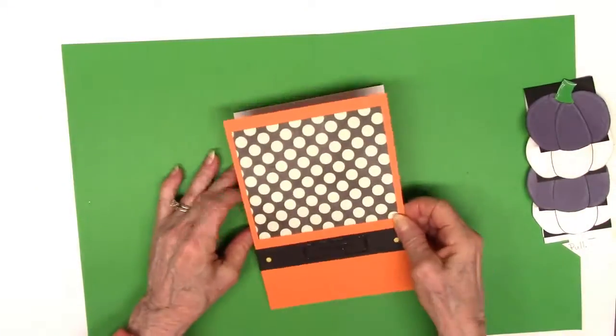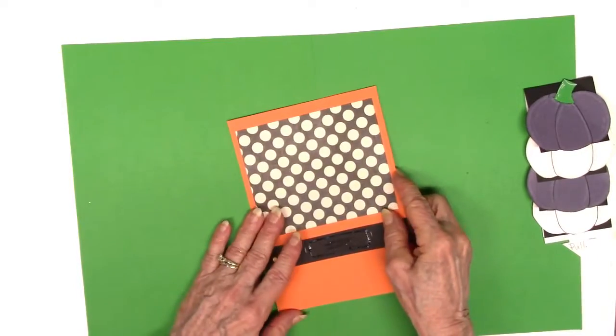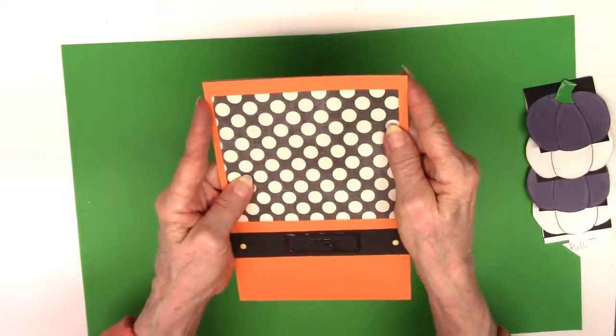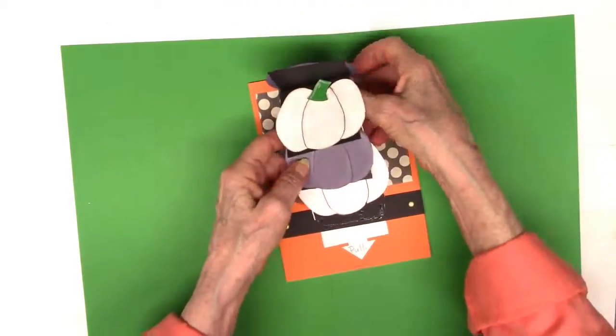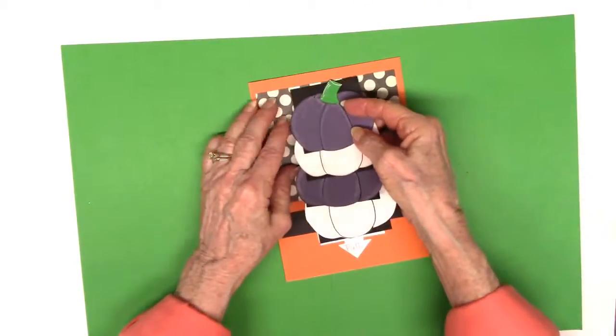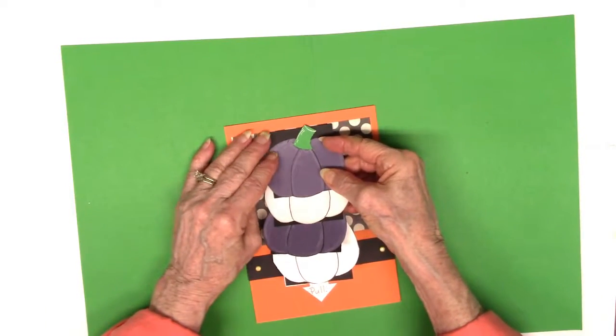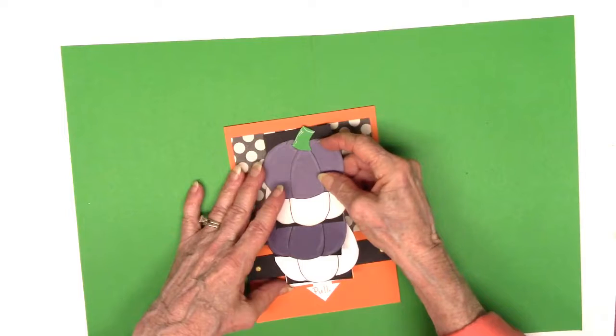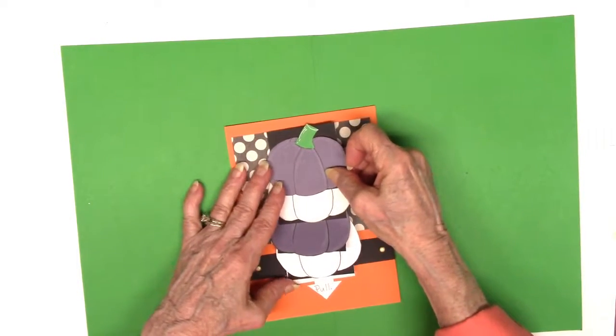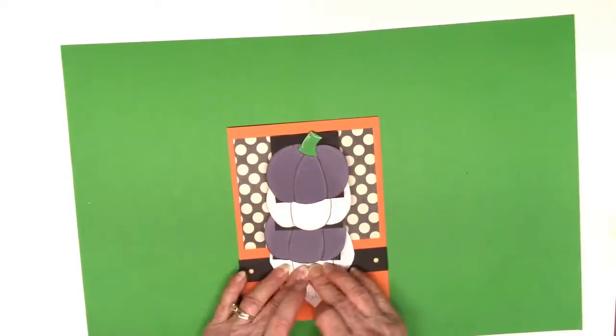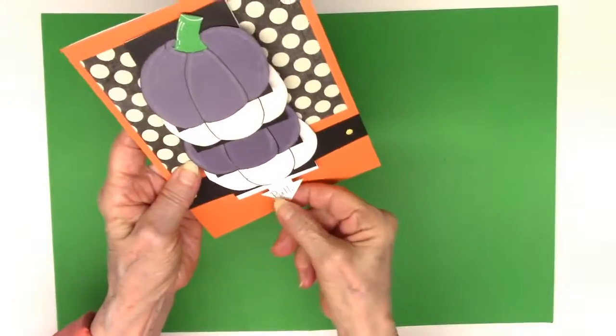Okay, so now it's time to put it all together. There's the background, background paper. Here comes the waterfall. You put the underneath part of that strip down under the black strip, line it up, and we're getting that bottom pumpkin and its square to glue down to the black strip.